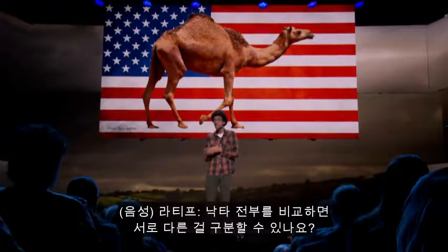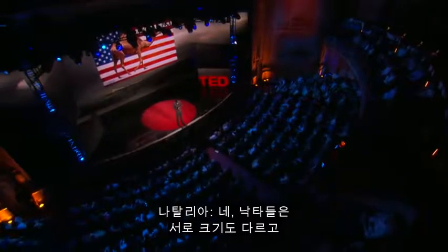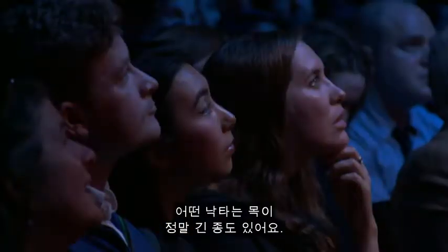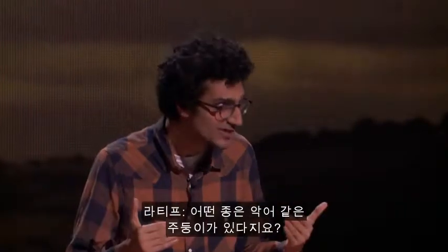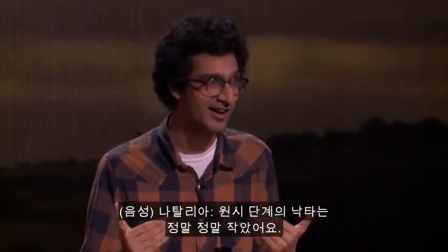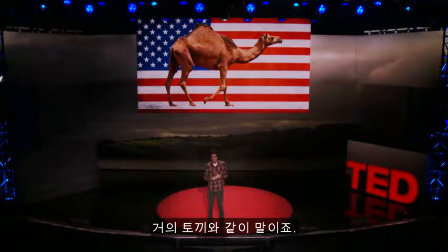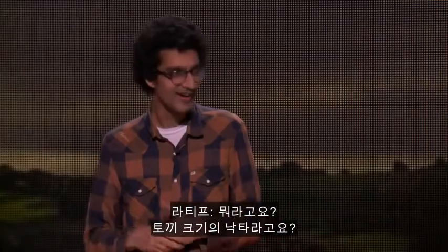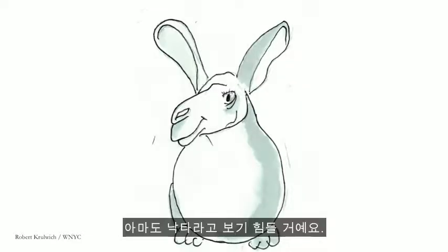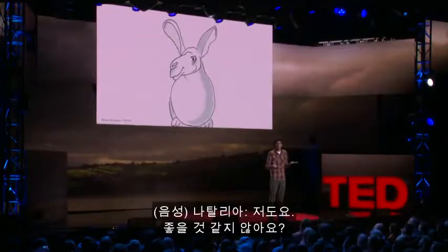If I put them all in a lineup, would they look different? Yeah, so you're going to have different body sizes. You're going to have some with really long necks, so they're actually functionally like giraffes. Some had snouts like crocodiles. The really primitive early ones would have been really small, almost like rabbits. What? Rabbit-sized camel? The earliest ones. And so those ones you probably would not recognize. Yeah. Oh my God, I want a pet rabbit camel. I know, wouldn't that be great?